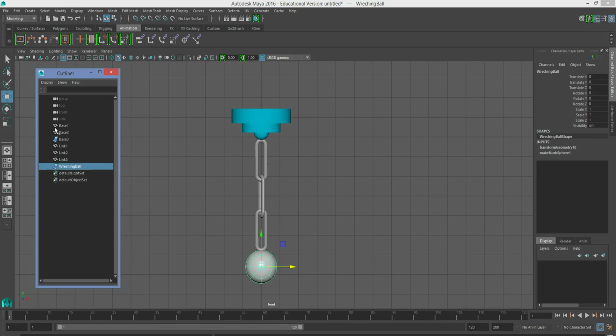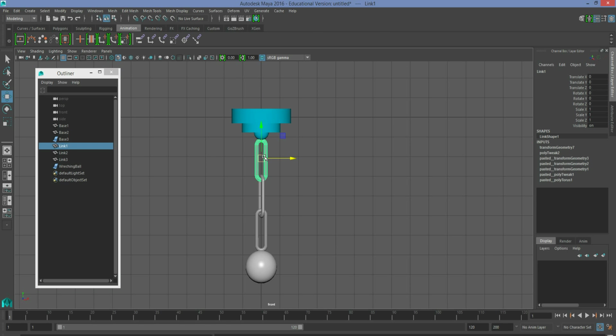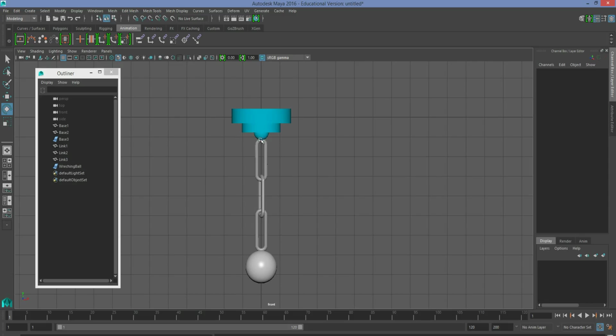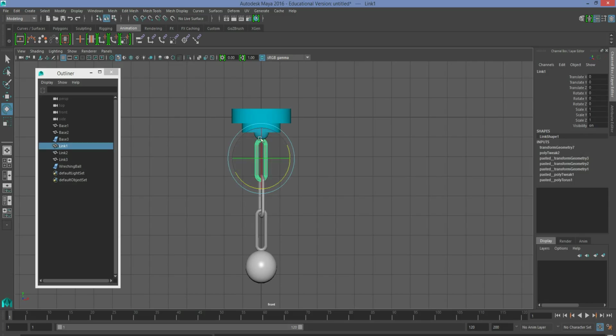You can also see that each one of these pieces of geometry has its own unique little icon depending on the type of geometry it is. So what we're going to do is attach each one of these pieces to each other. But we want to be able to rotate these as well, so that when we rotate them, it rotates from the correct pivot point. As you can see, by selecting each one of these pieces, the pivot point is in the center. What we want ideally is for the pivot to be up the very top. We want this piece of geometry to be swinging from the top, but at the moment when we select it, it's swinging from the middle.